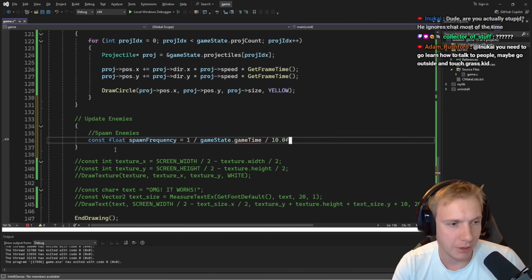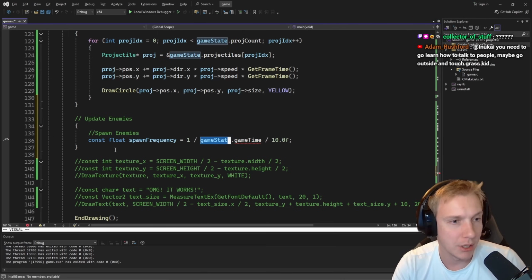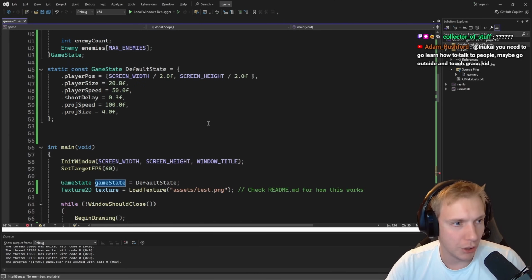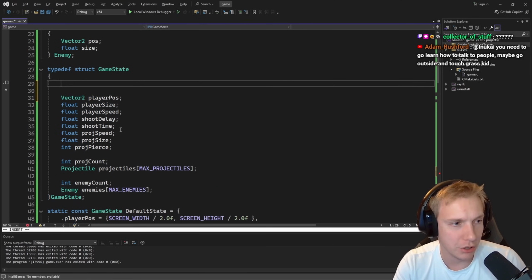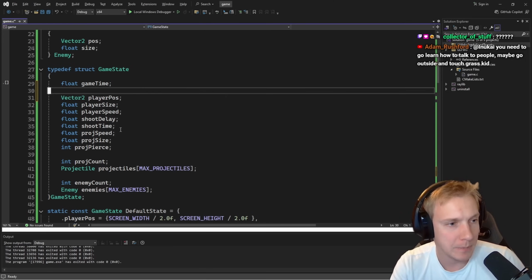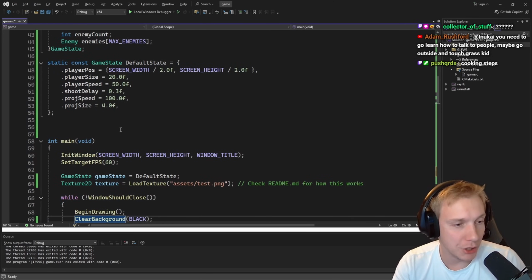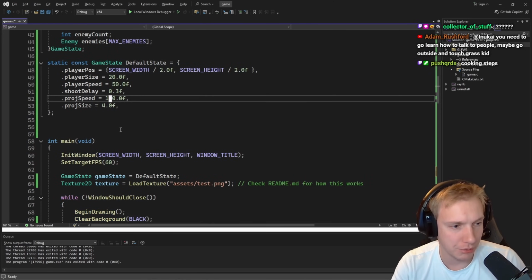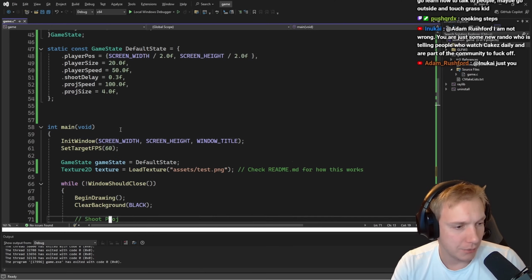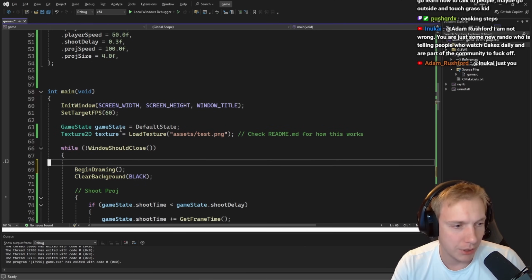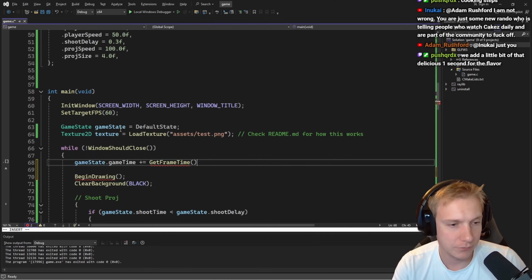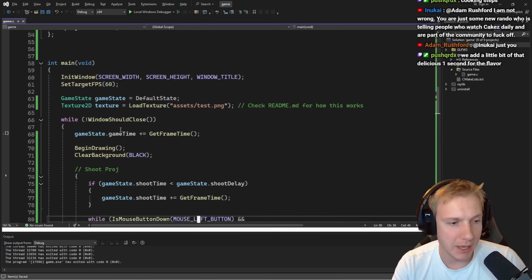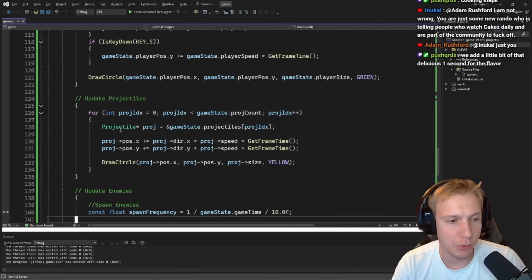And we're going to add that to the game state too, and then increase that in the loop. Let's see here at the very top. Game state now needs a game time. And I usually like to put this at the top. Float game time. And of course, by default, it's 0. So we're not going to do anything here. And whenever we are running our loop, we do game state dot game time plus equals frame time. There we go. Now that we have game time, we can make the enemies spawn more and more over time.